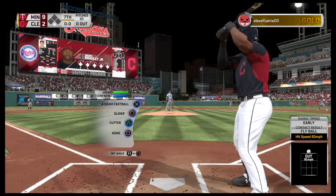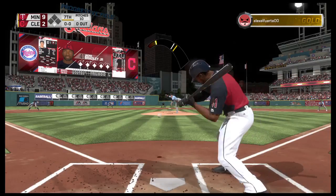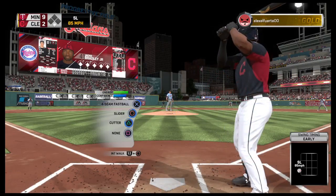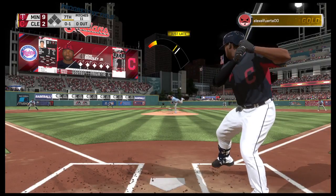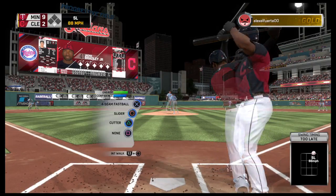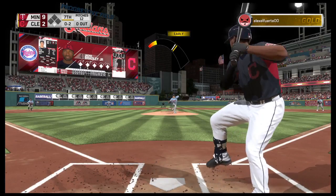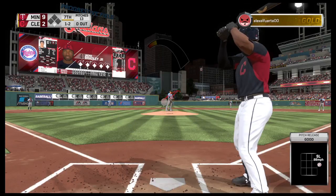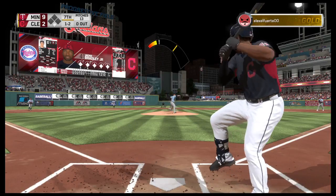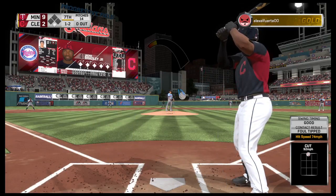here's Jackie Bradley now, 0 for 2 on his line thus far, for the Tribe, right fielder. And he's in front of a tight little slider that time. A pitch on its way. Swings through the slider there. He's ready. Here's the 0-2 pitch. Sharp slider that time, just missed inside. A ball and two strikes. Here's the pitch, and this is going to be a foul ball.